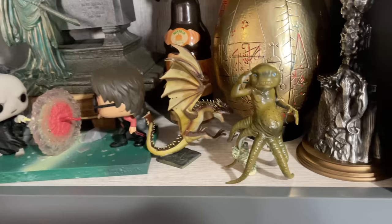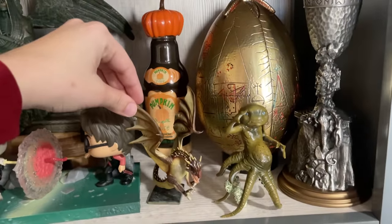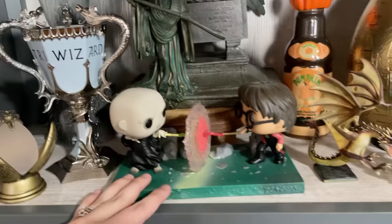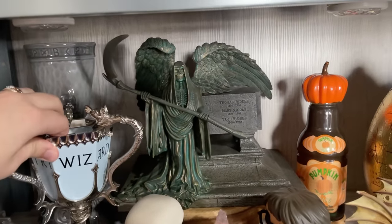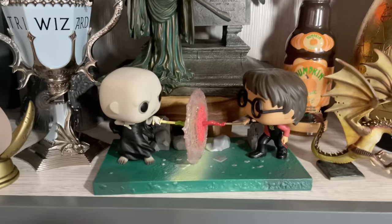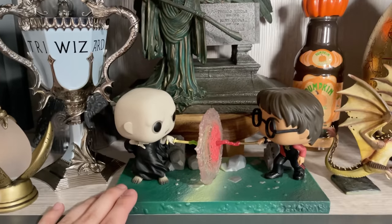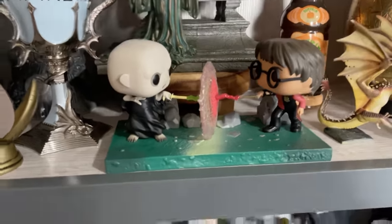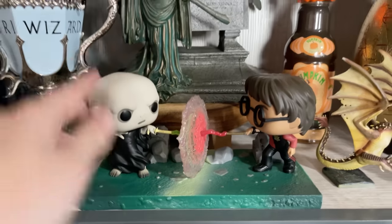You can see I have a lot of Noble Collection Magical Creatures pieces scattered around. This one was found in the parks by a personal shopper, and I did a whole unboxing on it. And this one is from Funko, I think from 2019 — I love this Pop. That movie moment was really well done, and you can see Voldy's pissed-off face.